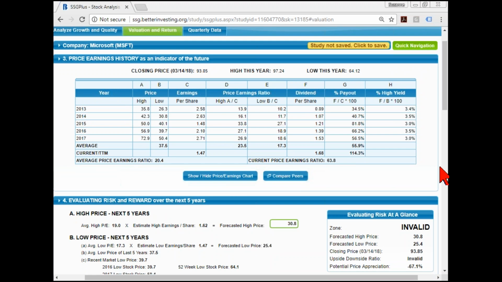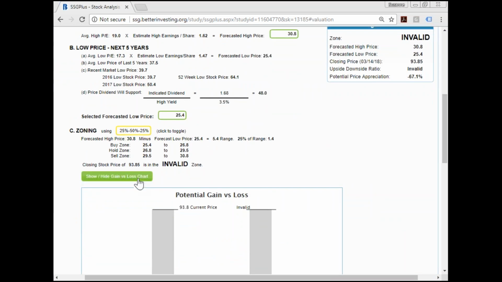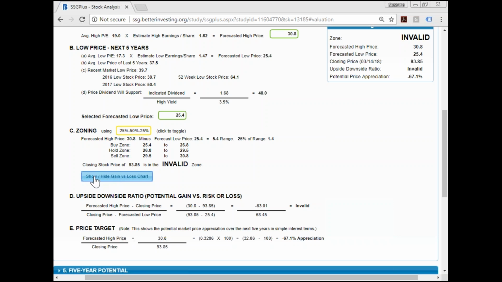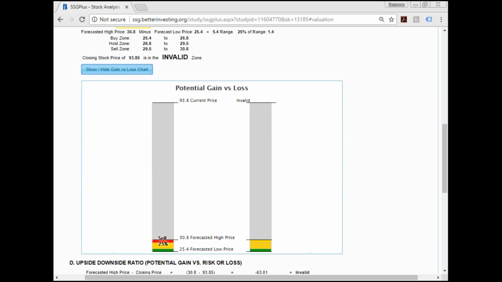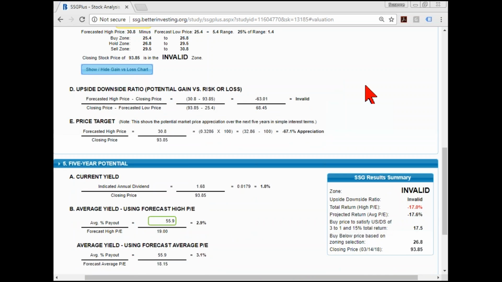Can you scroll down just to show them how you got that graph? Sorry, again? Yeah, scrolling, and you might see it as this blue button means clickable, gain loss chart, and there we go. And that will give you a clue whether your low is not low enough or your high is not high enough. But what it means is the current price is not inside the bounds that you have set or defined with your forecast high and low prices. I made that little segment last probably 15 minutes in a ticker talk where we went into it in excruciating detail in the April 2017 ticker talk. So you can go and take a look at that if you'd like more information.